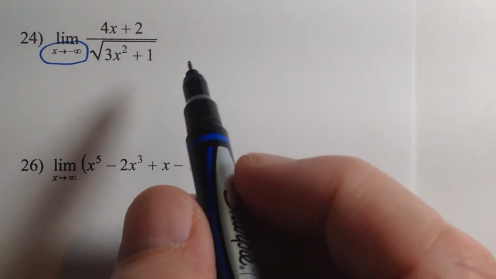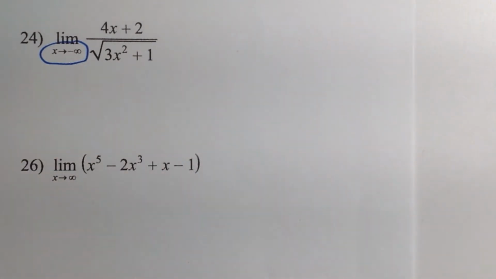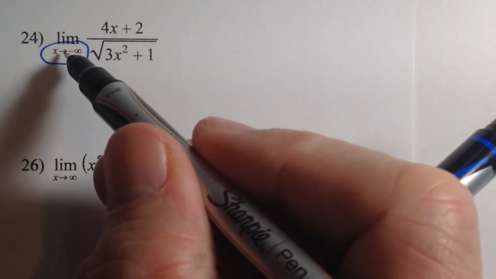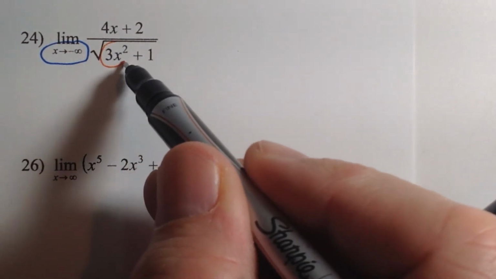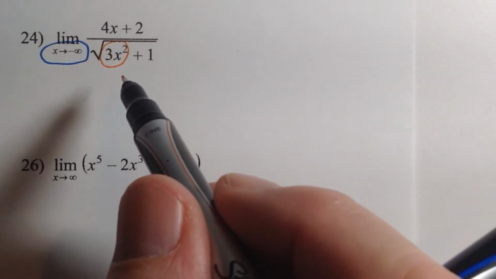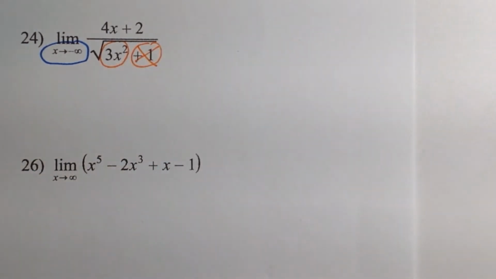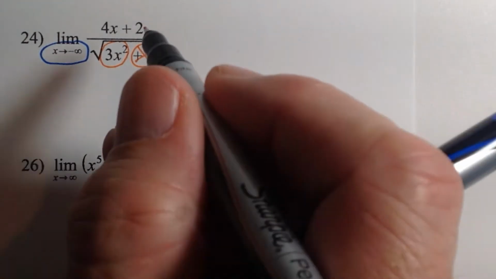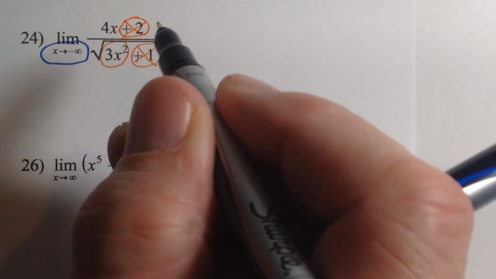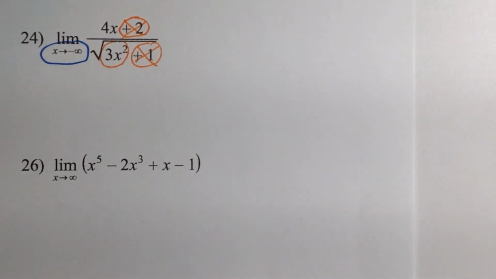So if we look at this one, we can see that this plus 1 here, when you send x toward negative infinity, this term right here, 3x squared, is going to grow beyond bound, but this guy here, adding 1 to infinity, is just, like I said, like a tick on the back of an elephant, not even going to feel it. So we can throw that out to see where the y values are going. So we get to see a pattern if we do that. We also get to throw out that positive 2. So we can simplify our fraction for the sole purpose of figuring out where the y values are going.